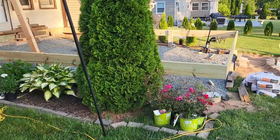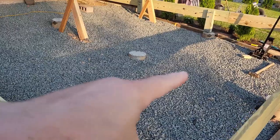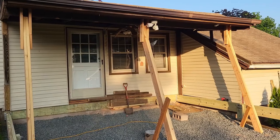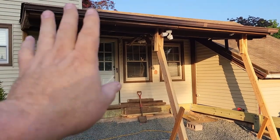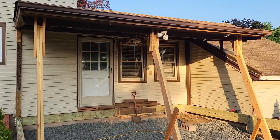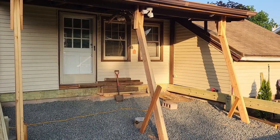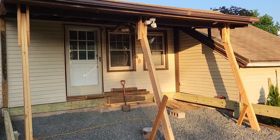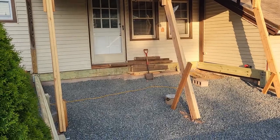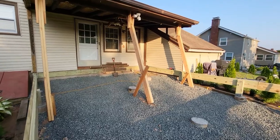So this deck here originally came out to approximately here. And we got the roof here, which I got temporarily supported. None of this wood is pressure treated. So I'm kind of battling with carpenter bees drilling holes into this lumber up here versus if it was pressure treated up there, we wouldn't have an issue. This was originally a screened in porch. So we tore all that down, as you can see. And then I just put in some temporary posts to hold it.